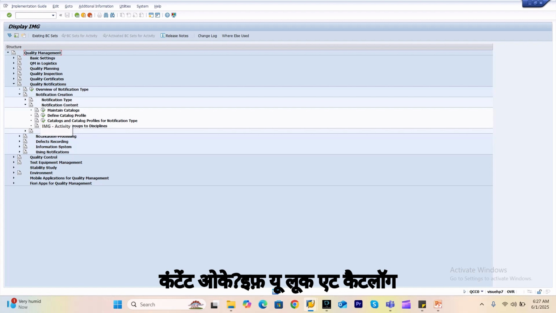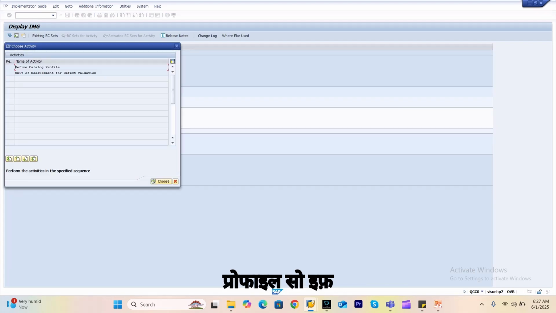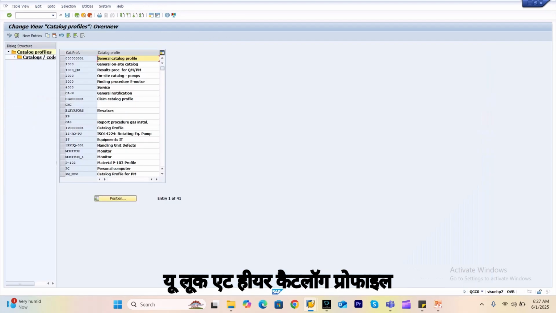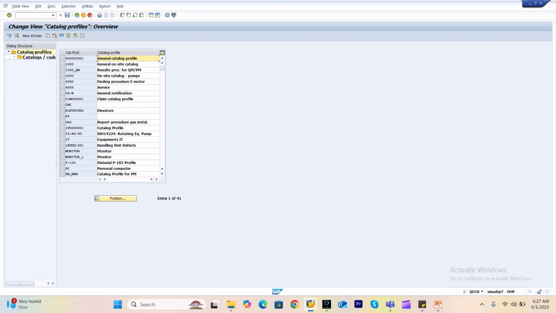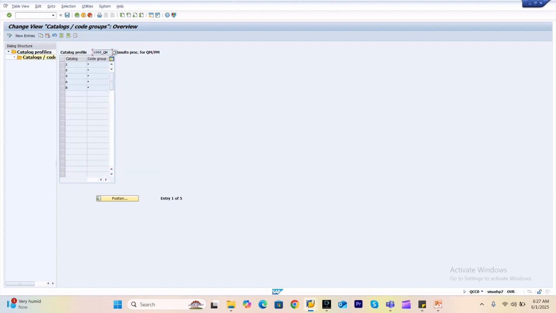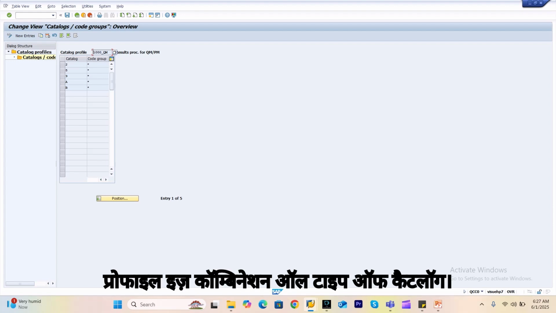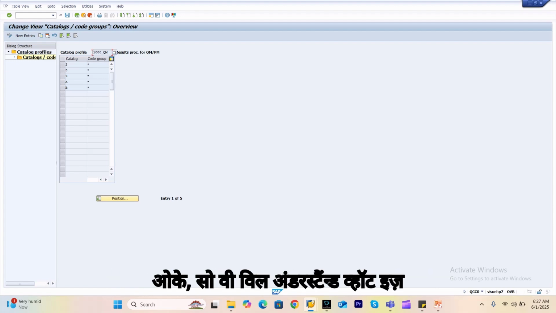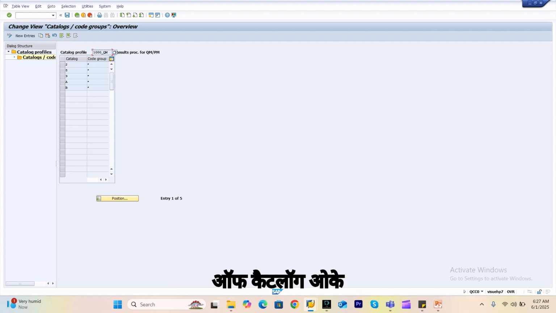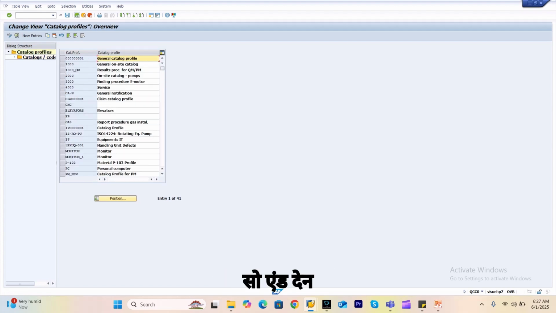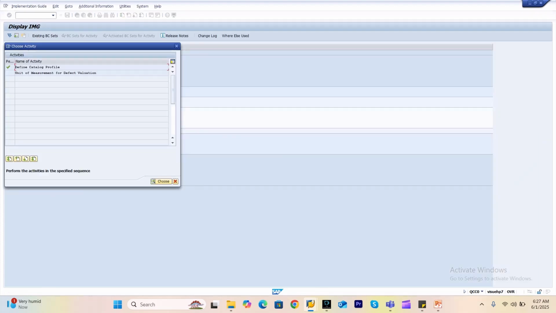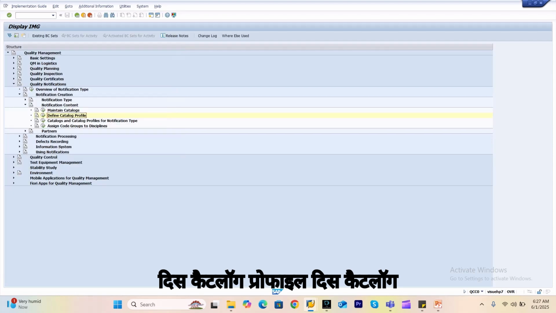If you look at catalog profile here, this catalog profile is a combination of all types of catalogs. We'll understand what a catalog is also. So it is a combination of all types of catalogs.